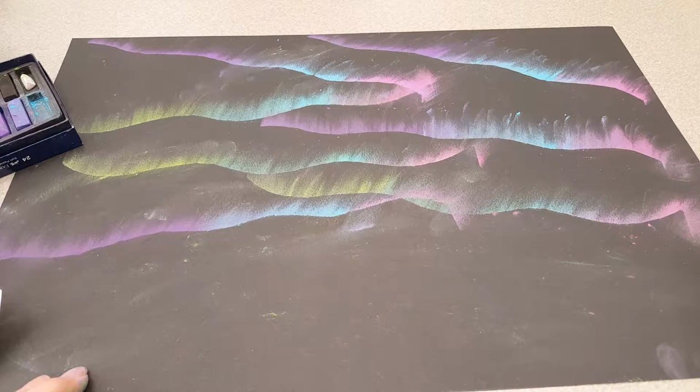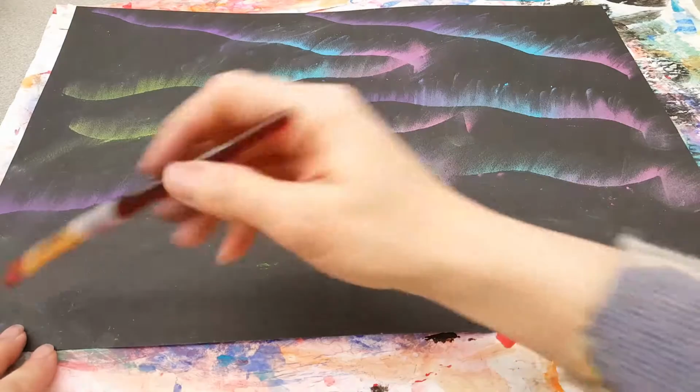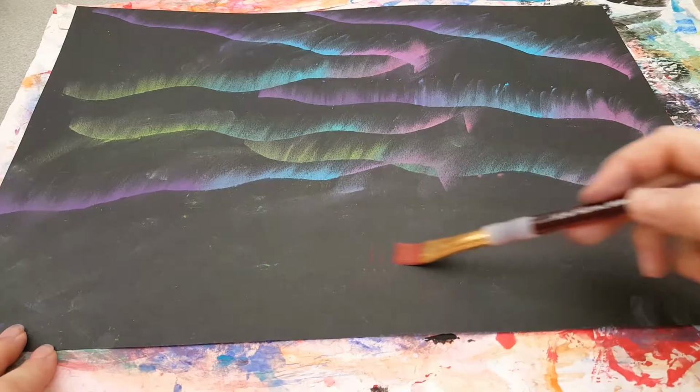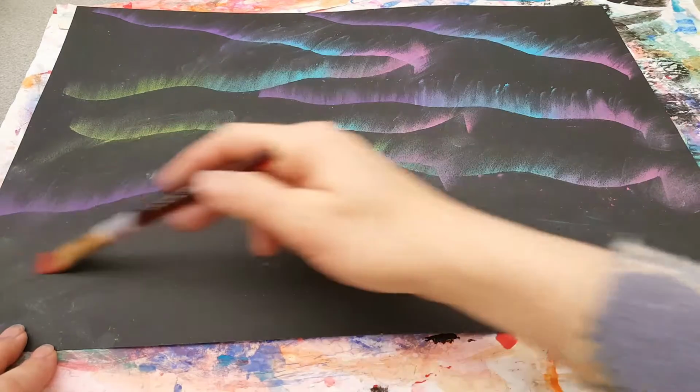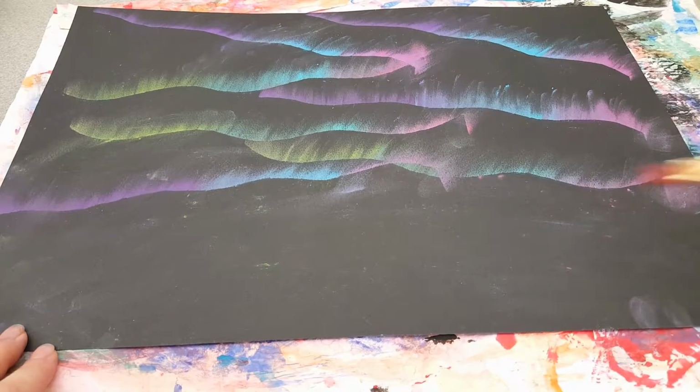Our next step is to create what's going to be in the middle ground. We're going to be adding a painted black silhouette of a landscape and some silhouettes of some pine trees. Our next step is to take some black tempera paint, and what I want you to think about is, where do you want your land to be? We don't want our land to be a straight line. We want our land to kind of look realistic, kind of curvy.